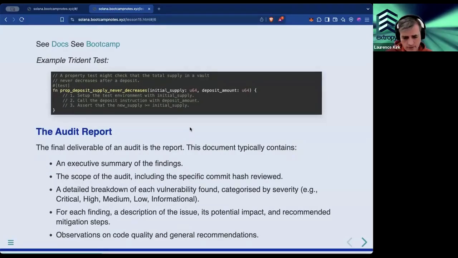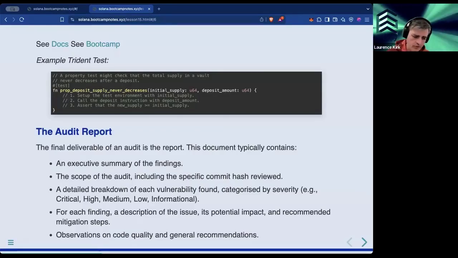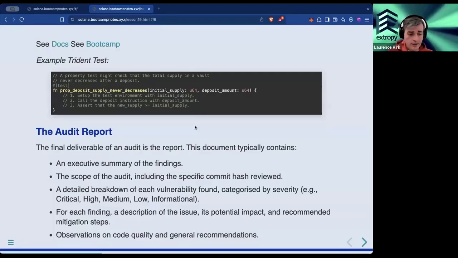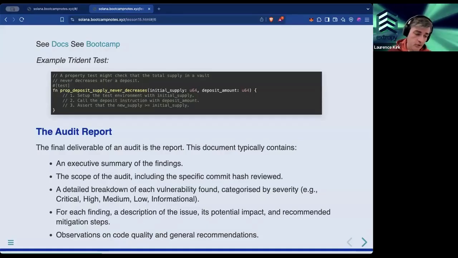And then when you're going through the code, maybe you find a vulnerability, then you're going to have to create an audit report around this. This is the deliverable, and the report itself will have a summary of the findings, and quite often that is done in two ways. There will be a technical summary that is there for developers so they can easily understand the technical aspects of the issue.